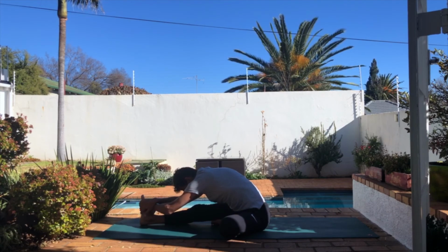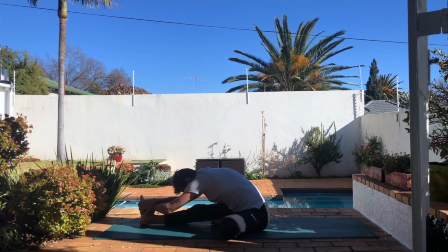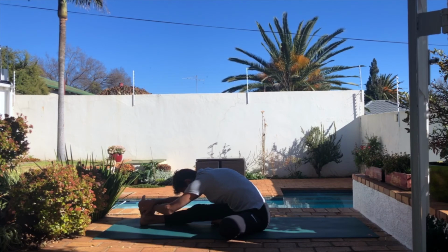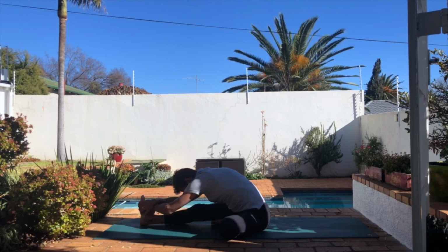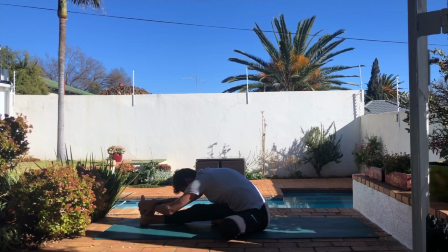Our last cross-body pose, so just feel these connections from the left to the right, and your steady center in the middle. If our core and center is strong, then actually it doesn't matter what the limbs are doing. We can remain grounded and steady in the middle.